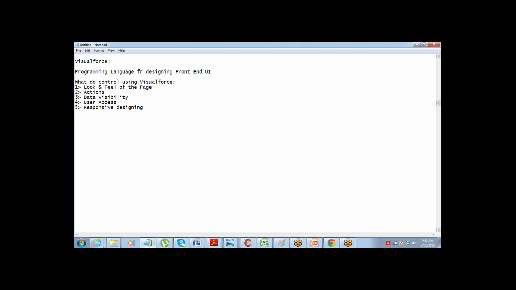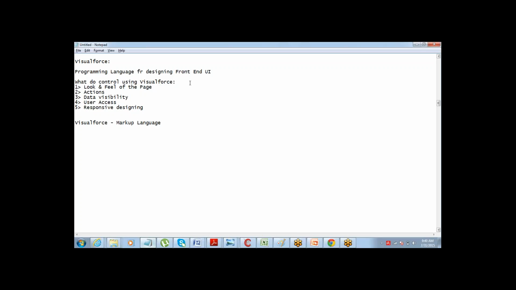So that's about our Visualforce page basics. Okay, you will use Visualforce because you need to include these things in your page, right? And page layout is not good enough to do these things, so that's the reason why we need the help of the code. Now, Visualforce is just a markup language. Okay, it's just a markup language.